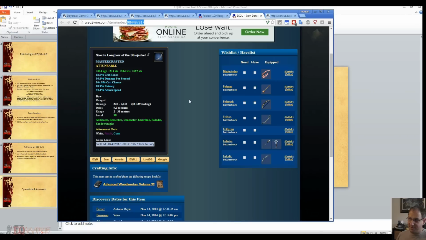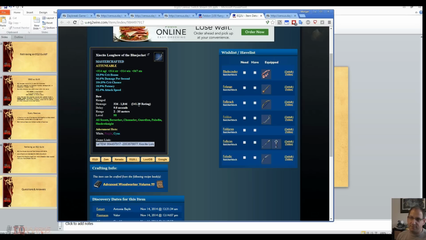Well, in order for Census to be able to work, what they did is they created a level 90, or I think they may have updated it to 100, but a level 90 character that's not wearing anything and doesn't have any spells cast. And for Census, they load all of these items and all of these spells onto that, basically a commoner character. It's not a character that has a class. And they load up those items and then export them. So that's why these numbers are so low, because they're the equivalent of a character that has no stats, no spells, no buffs, and no other items equipped. So that's why the numbers are so low.